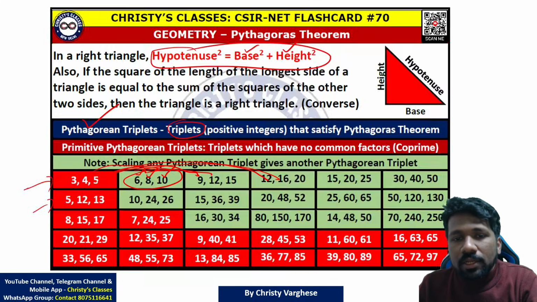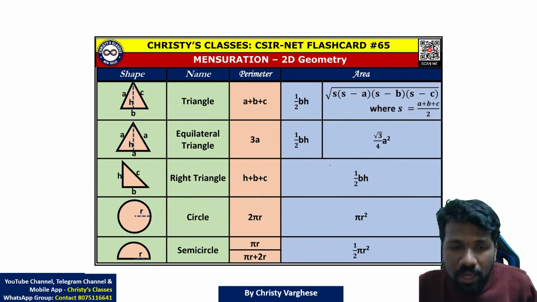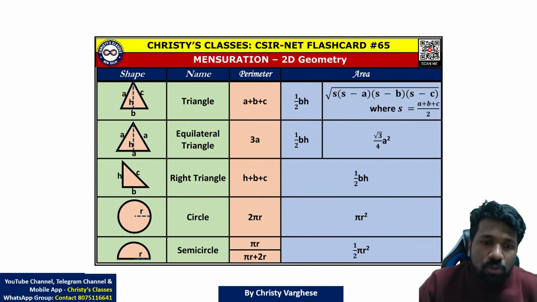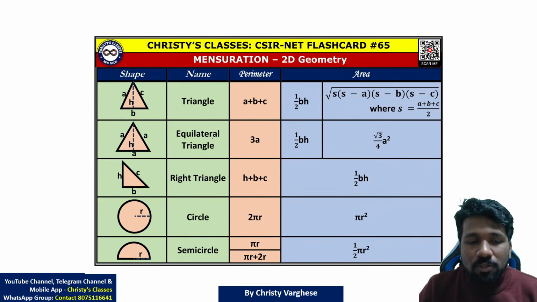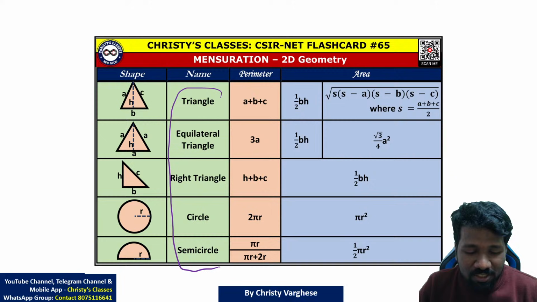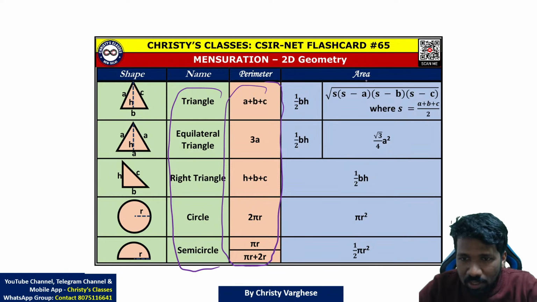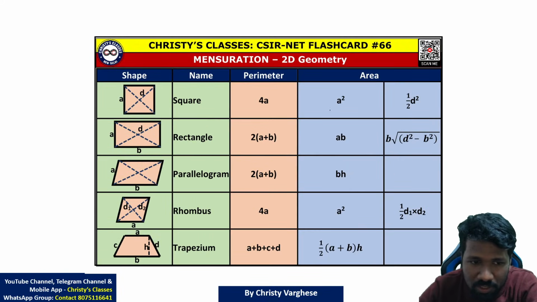Then next area is mensuration. Mensuration means perimeter, area and volume related questions. So you should know the perimeter, area, volume of each of these shapes. इसका derivation हमारे detailed lectures में दिया है. Please go through it, how these formulas can be derived. Now I am not deriving it. Perimeter, area and volume of major shapes.